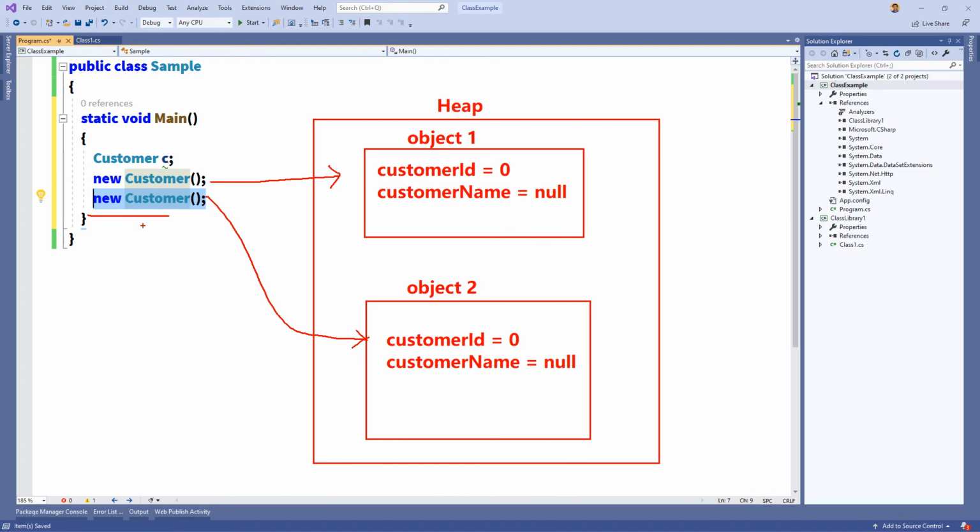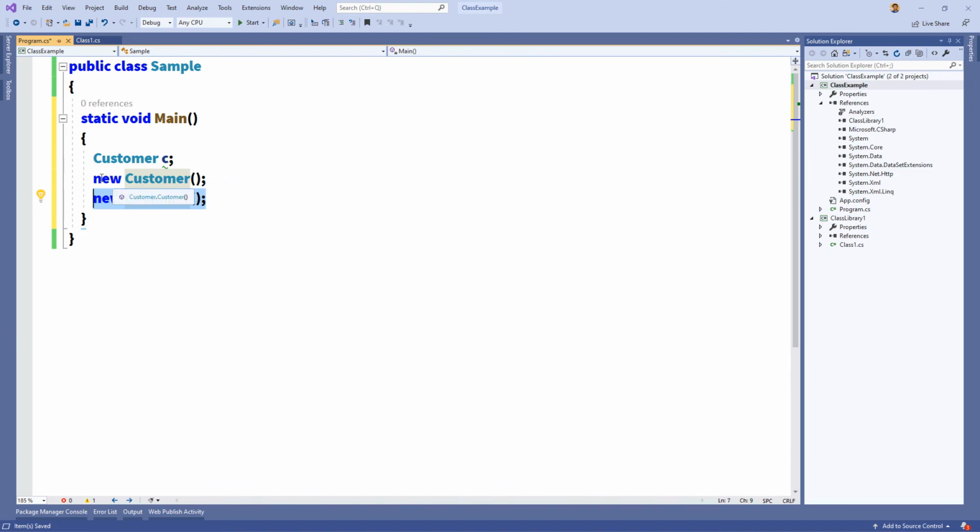So since the objects are by default nameless, in order to reference them, you require a variable that stores the reference of the object. Such a variable is called a reference variable, that is the importance of the reference variable. In other words, the reference variable stores the address of the object, making it easy to access the object. And you require two reference variables for two respective objects. That means I am creating C1, C2, two reference variables. In the first variable, I am going to store the reference of the first object. In the second variable, I am going to store the reference of the second object.